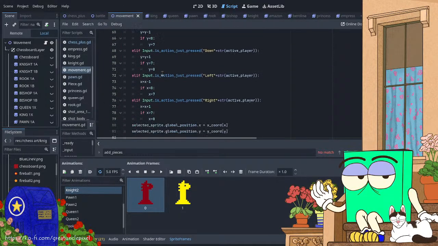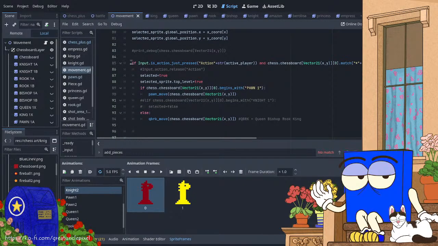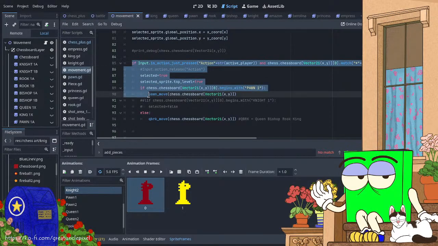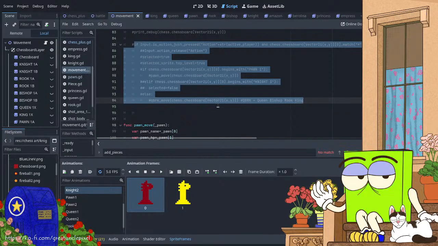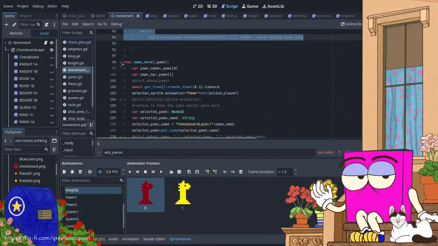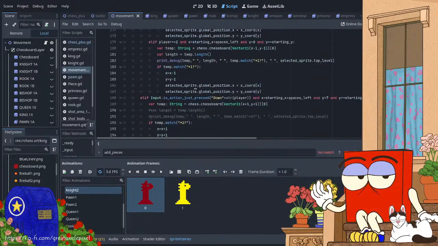Now, however, I've got to change this, because I don't need this anymore. And I don't need this mess anymore.